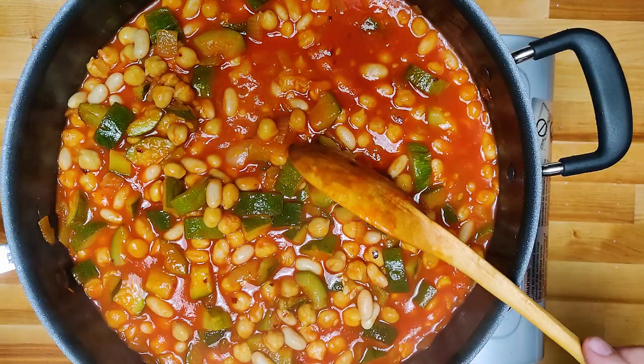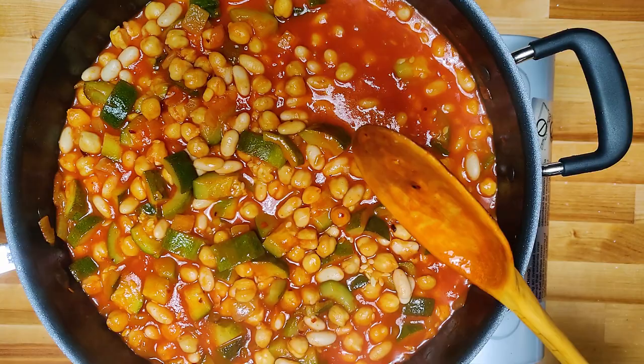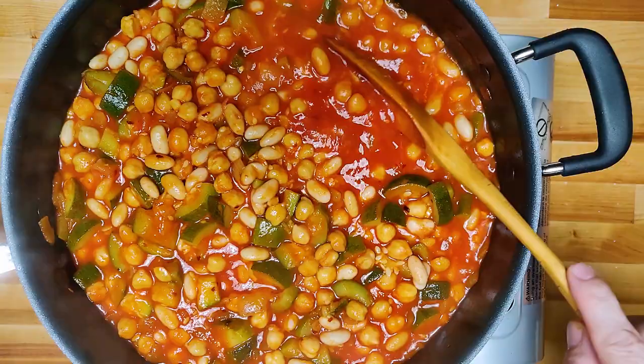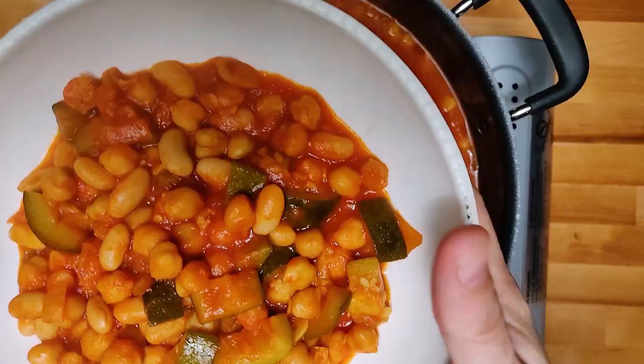These zucchini here — this is a regular green zucchini you see in your stores. This dish is often made with zucchini as the main ingredient, but I'm substituting by putting some beans in here. You can start with pancetta, you can start with sausage — people start this in many different ways. A lot of people will use cacuzza, referred to as guguts in Staten Island — it's an eight-foot-long zucchini that grows down on a trellis, and that's great for this dish.